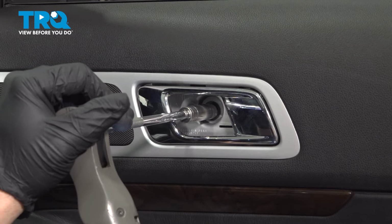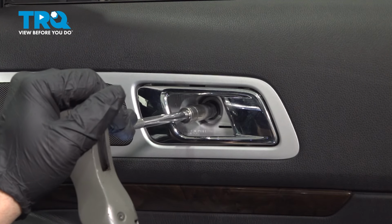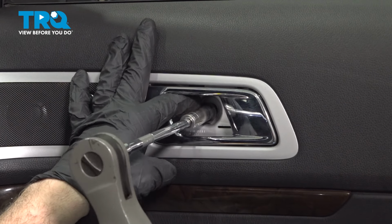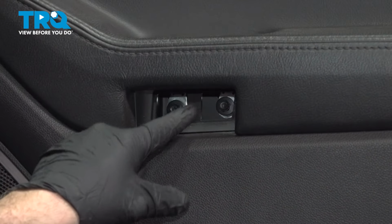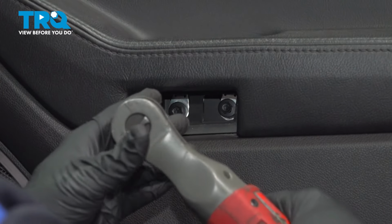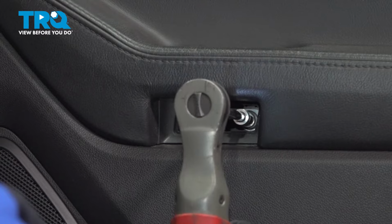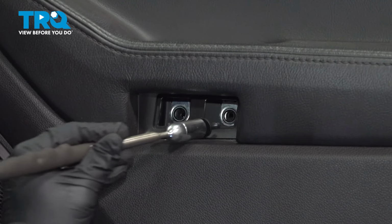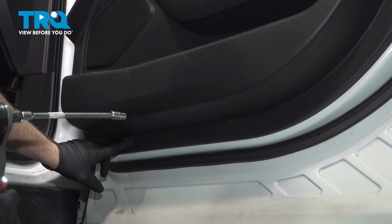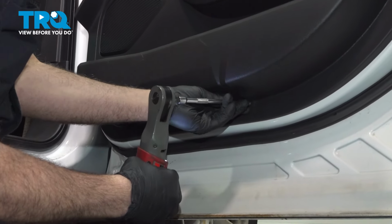Right behind the door handle, there is a 10 millimeter bolt. Loosen and remove that. Behind the door handle pull, there are two 10 millimeter bolts. On the bottom of the door panel, there were two 7 millimeter screws. Go ahead, loosen and remove those.